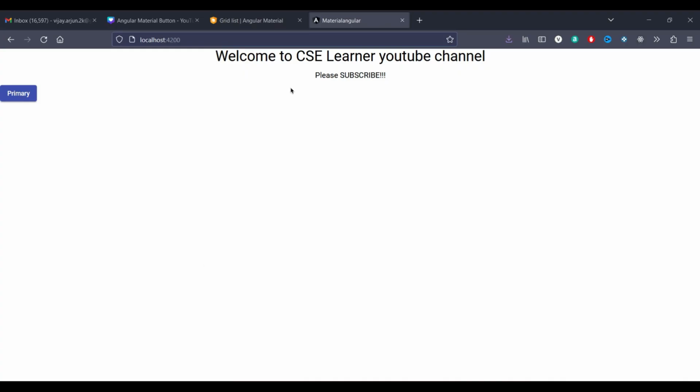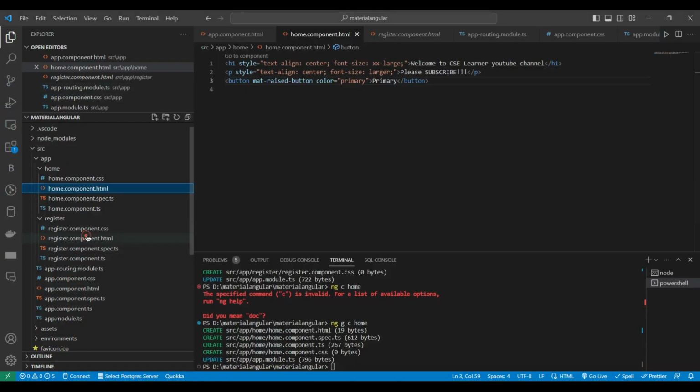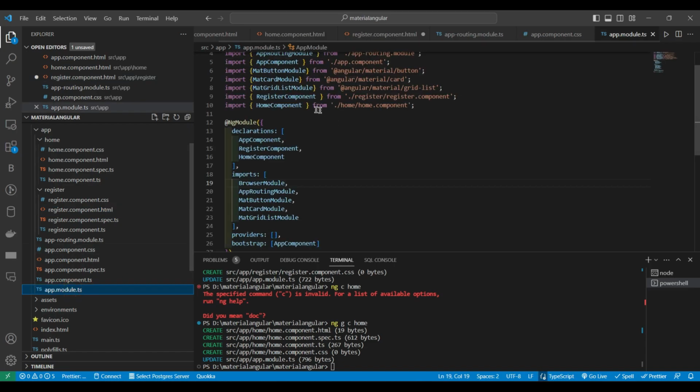See, yes. Now in the registration page, slash register, I don't want this register works, so let me remove it. And we will have a form here. Now only we are entering into how to create a form in Angular. I can create a form as usual, but I can enclose it inside a mat card. I have already imported mat card in app.module.ts. You can see I've imported mat card, grid list, mat button and all. So I don't need to go and import it here again.